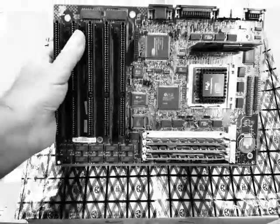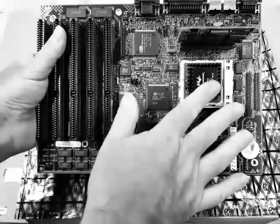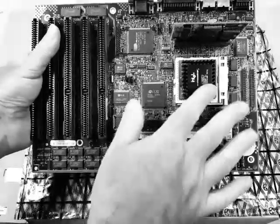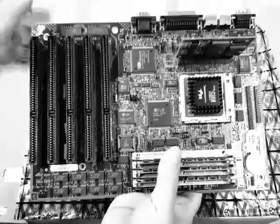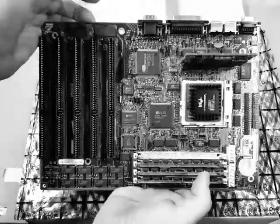Everything should run anywhere from 2.5 to 3 times faster. The old one was at 33 megahertz, and this one now should run at 75. All right, Johnny, let's reinstall that motherboard in your case, power everything up, and let's play some games.